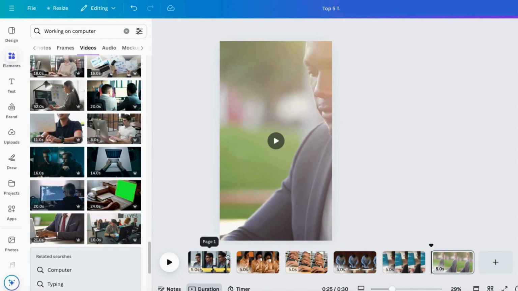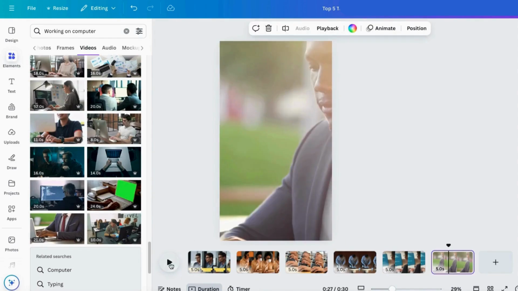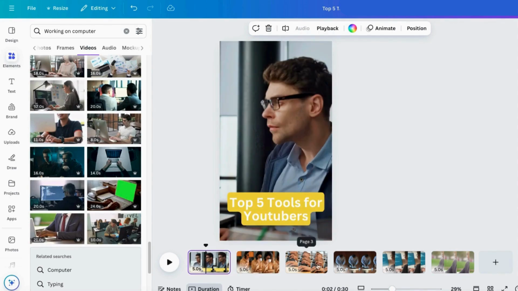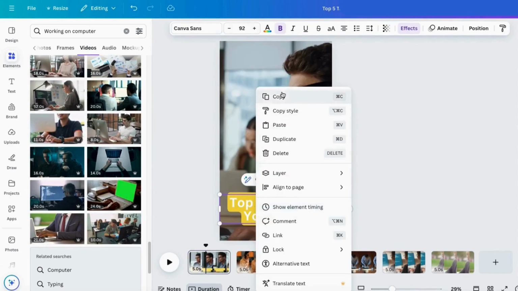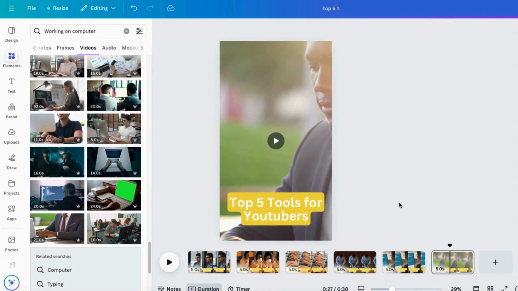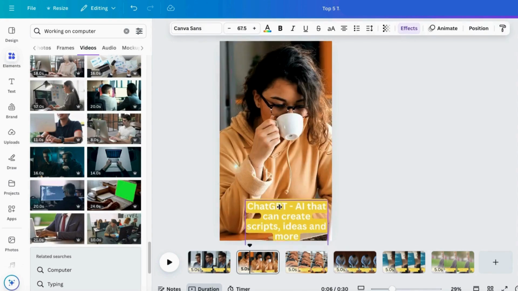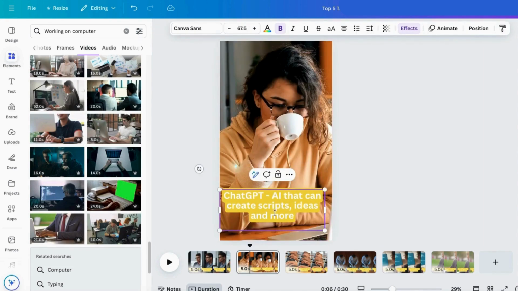So now I've got all my different video clips loaded in here. And now I'm going to go back and add text for each one of these. I'll grab this and copy it and paste it in each page for now, then I'll change them all in to speed things up.